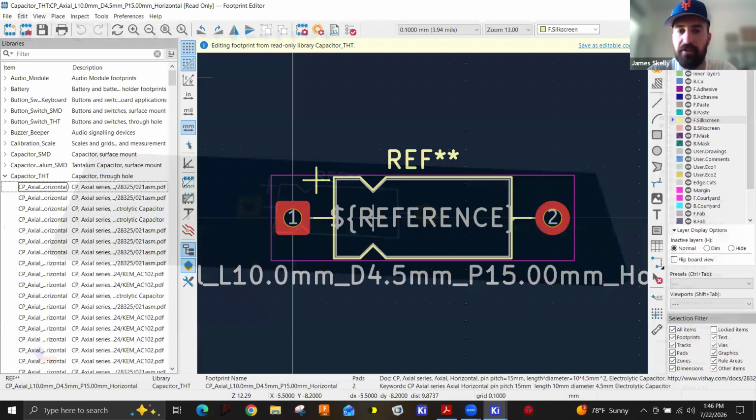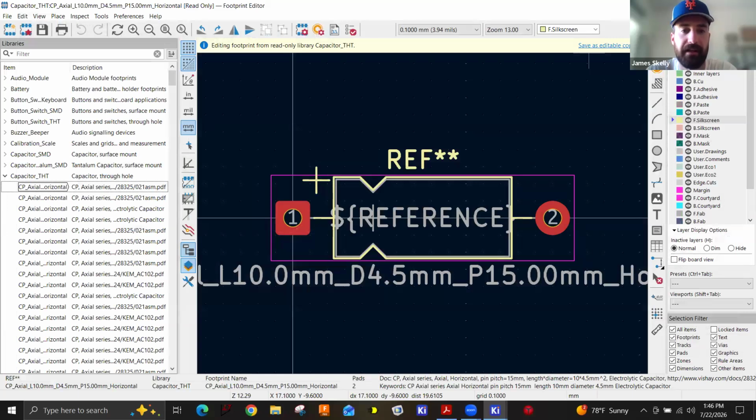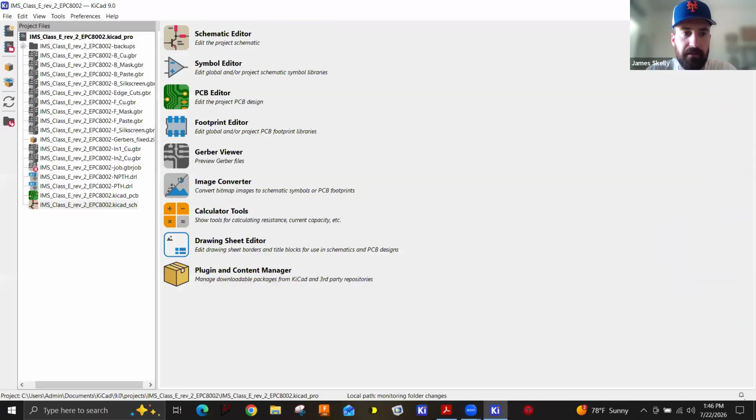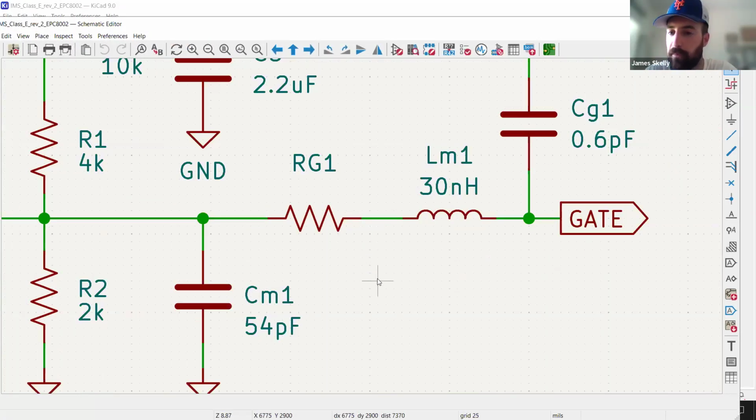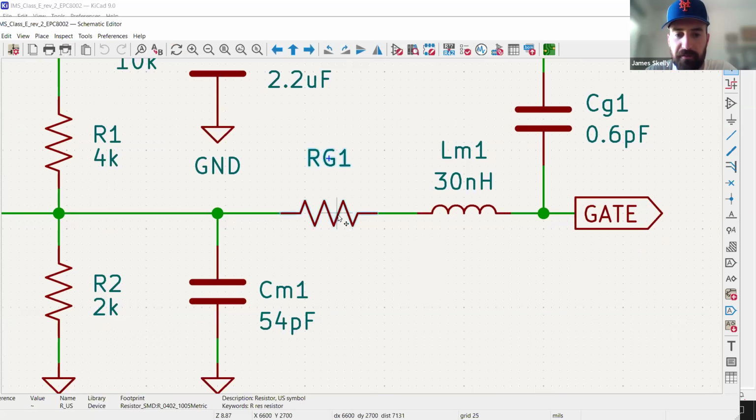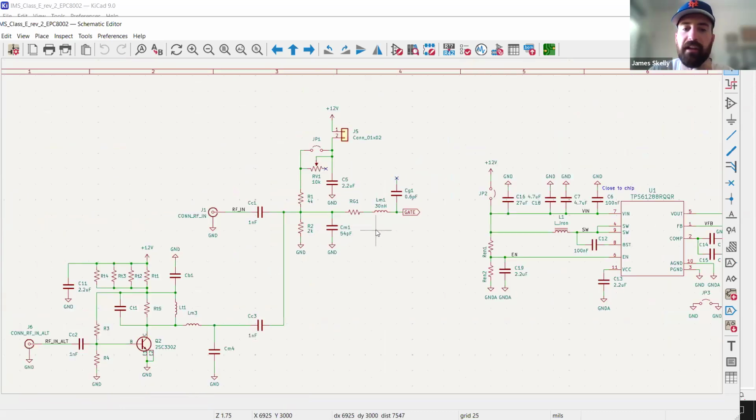When we go back to the schematic, which is the place where we start, every single symbol has an associated footprint. So if I click on this resistor, you'll see down here it says footprint, and it's this particular footprint. That has to be the case because the symbol is just telling us, you, the designer, what this circuit looks like. Theoretically, you've already designed this.